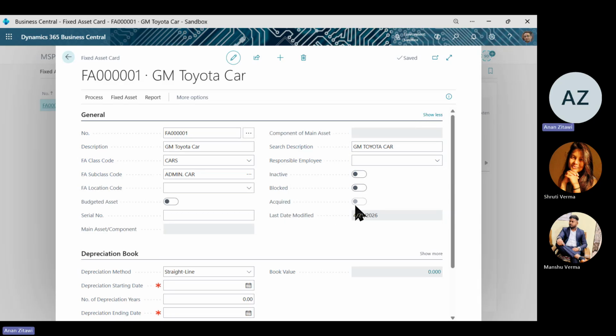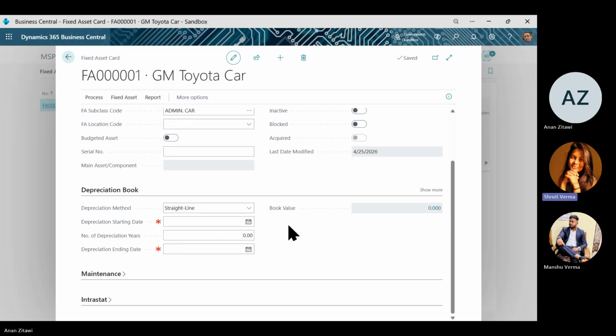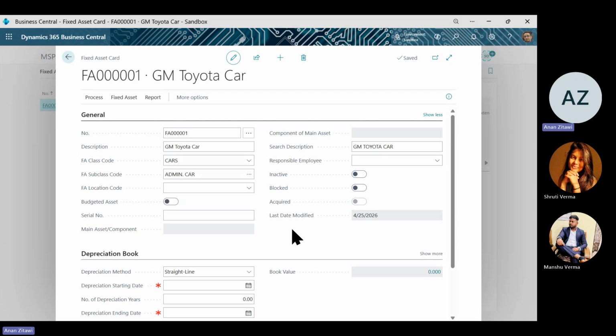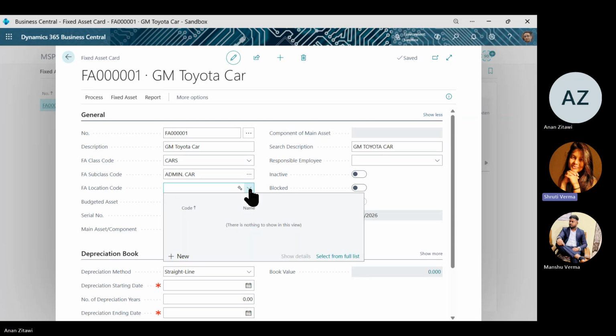Inactive, blocked, acquired: when you do the purchase invoice booking, the acquired boolean will be marked automatically. When you click on show more, there is a FA location code. You can provide it. It's not mandatory, but you can provide it.